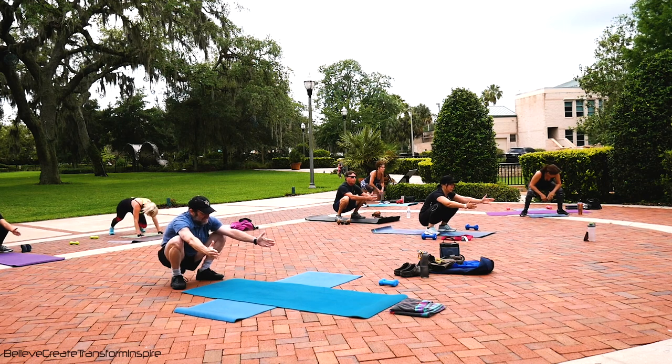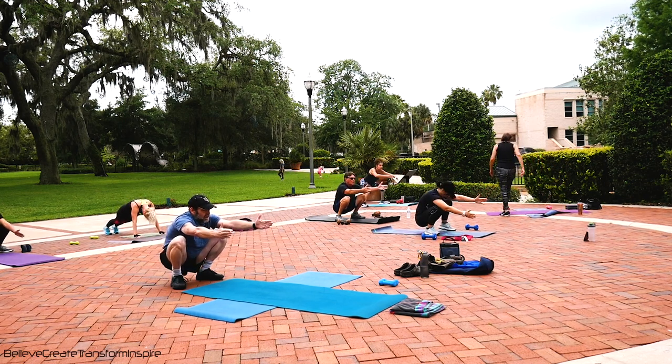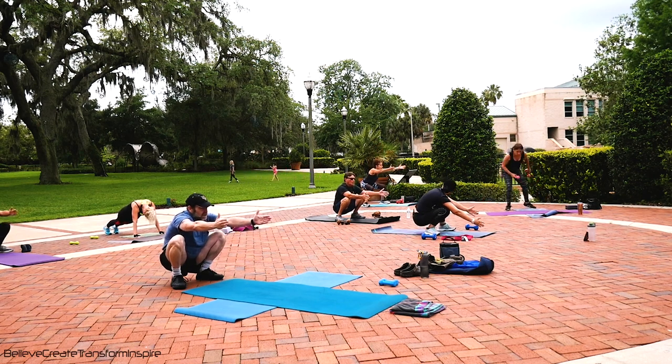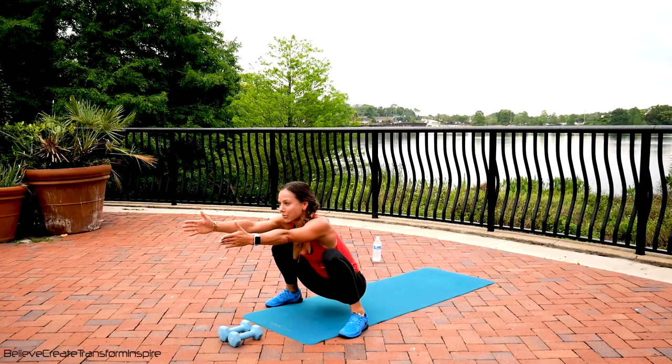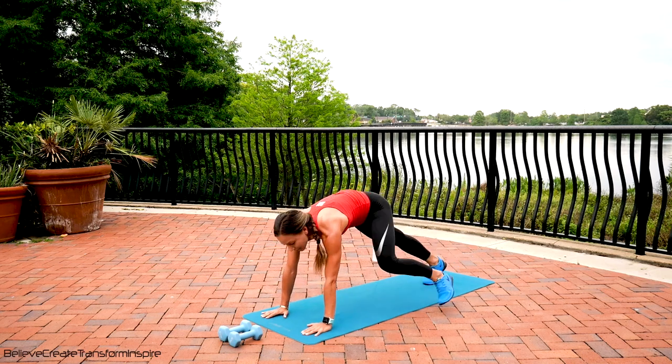All right, guys. Next minute, we're going to do mountain climbers. Wide, your toes are going to go outside the feet in a plank. Arms up. We're resting in the wide leg squat. Abs in, guys. Stay tall. Chest up. Shoulders down. Big smile, guys. 3, 2, 1. Mountain climb.